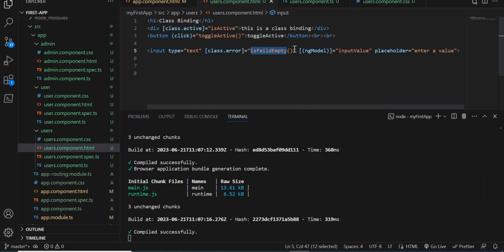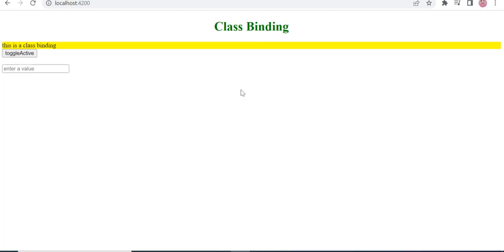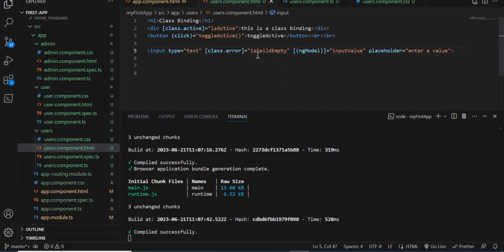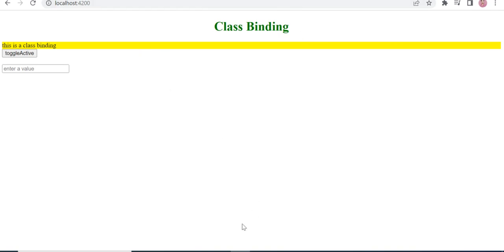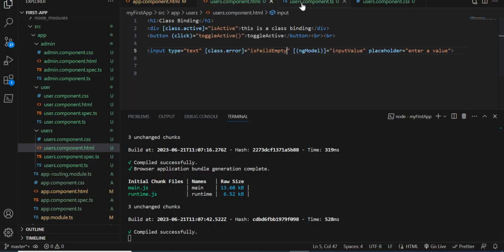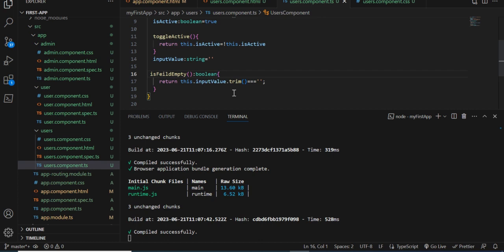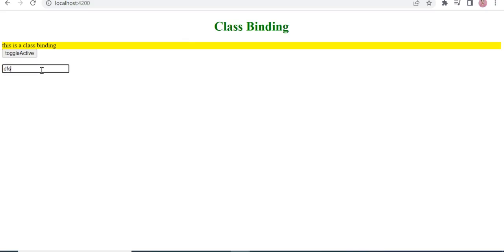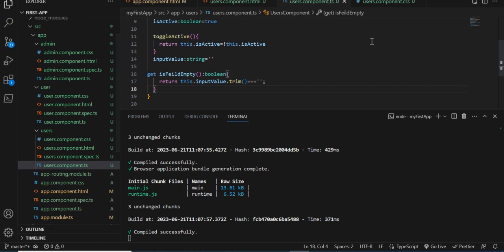When we use get, we don't need to use the parentheses here. So in that TS file, we can give get. Okay. Then it will work exactly.